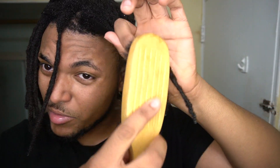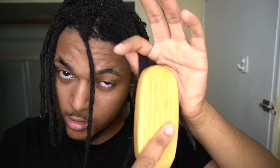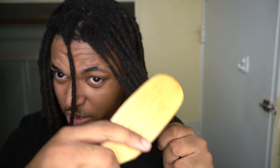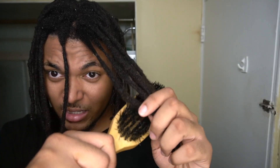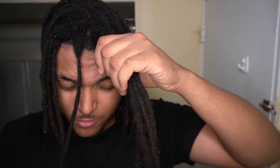I'm trying to have thicker, frizzier dreadlocks because that kind of just reminds me of my first beginning stages. You can either brush these out one by one, or you can get a whole scoop of dreadlocks and just brush the whole thing. This is kind of the same method people use when they want to do wicks — most stylists like to brush out people's dreadlocks first. I'm just going to brush everything at the same time. Once you do this, your dreads aren't going to stay like this forever — eventually they're going to go back to normal — but this should give you this effect for a while.